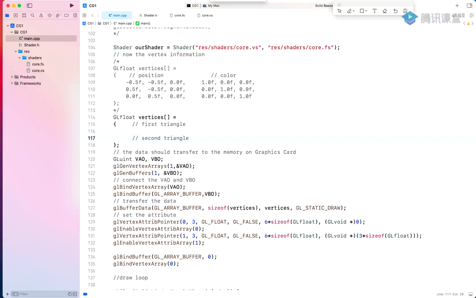If we want to draw a square, actually what we do is draw two triangles. So let's give it a position for these two triangles.